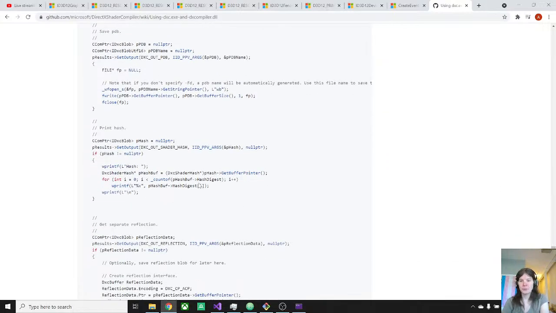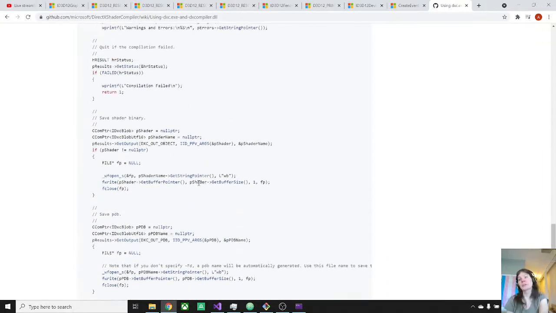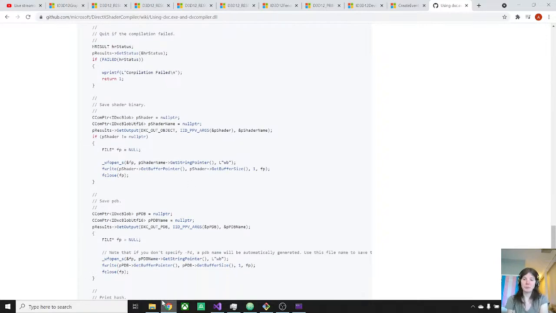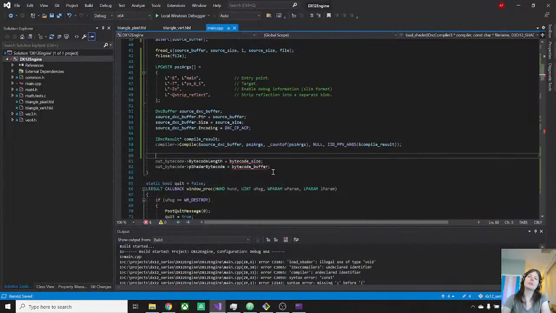And then there's PDBs and reflection data and all that stuff, but we don't care about that at the moment because our shader is really simple and we don't need to debug it.